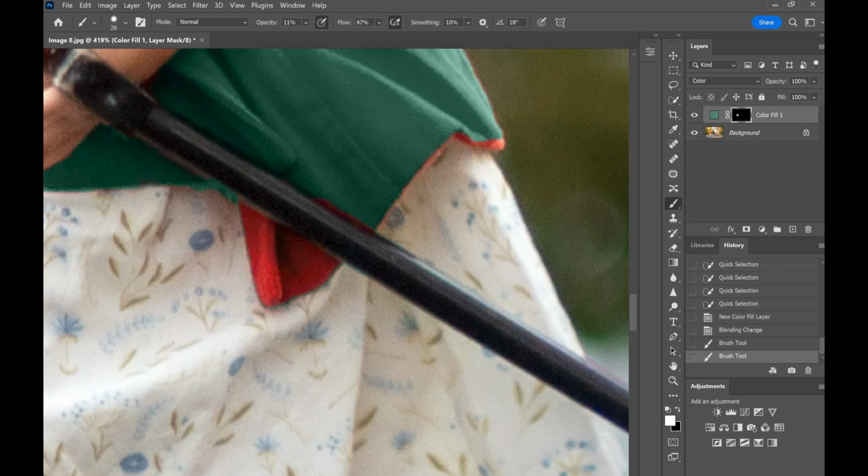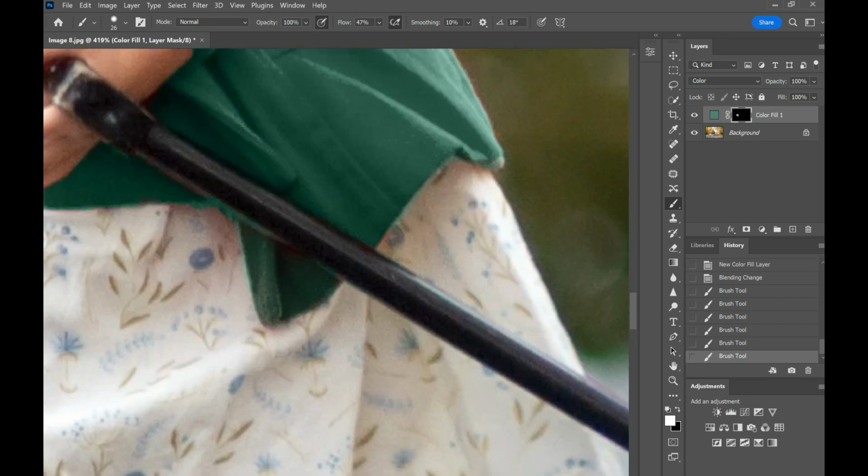Why is that not working? Oh, it's at 11%. Okay, we're going to brush on that color. What we're actually doing is just revealing that color that's hidden behind that black mask. We're going to just bring that in.